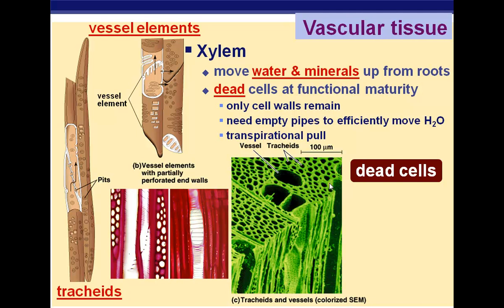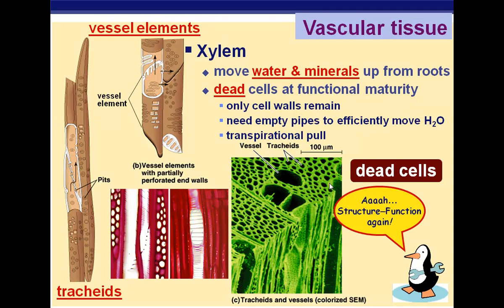Because of cohesion, the water's liking each other. And there's also adhesion. Remember, that's when water's attracted to something else. Water is attracted to the inside of those vessel elements and tracheids, and so it's actually clinging to the wall and kind of climbing up on its own, plus being pulled, plus hanging to each other, plus there's that root pressure that's pushing from the bottom. And all those things combined are going to help to force that water up against gravity. So again, dead cells is pretty important.